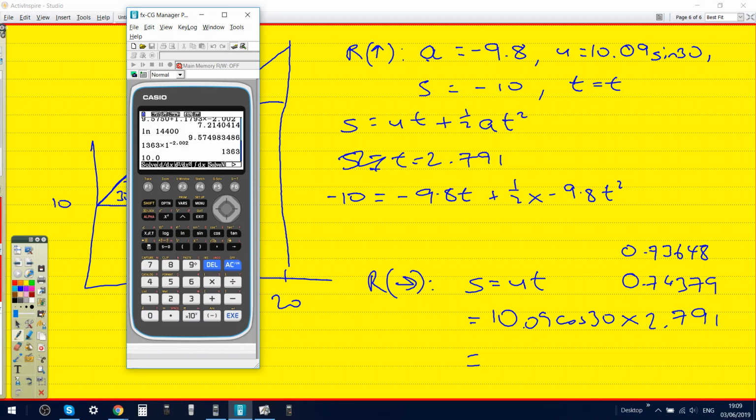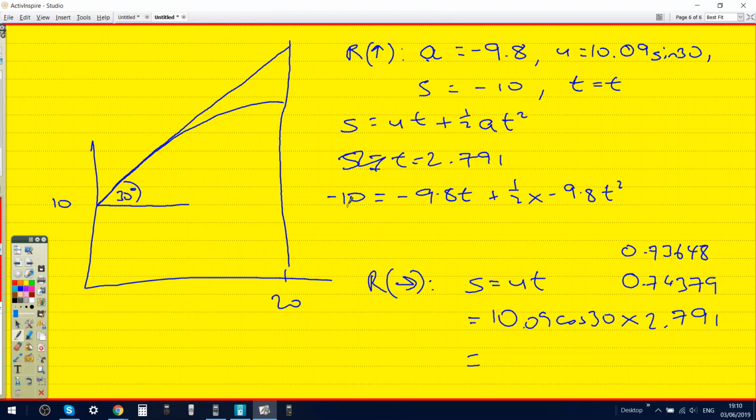10.09 sine 30 times... So with my value I get 10.25 meters. So I reckon that for your one you'd get less distance. Yeah, and so it doesn't touch the wall. No, doesn't reach the wall. Okay. I don't know why we're getting two different things for the quadratic. It's kind of just messy.